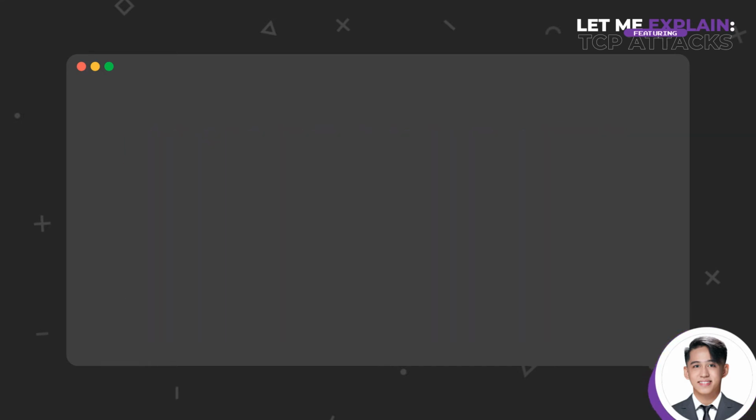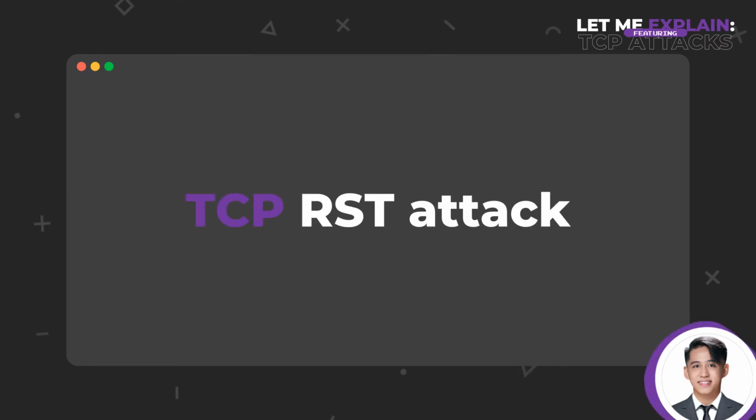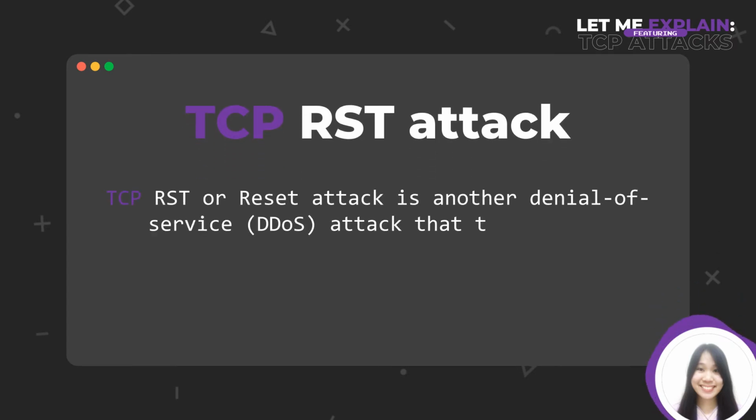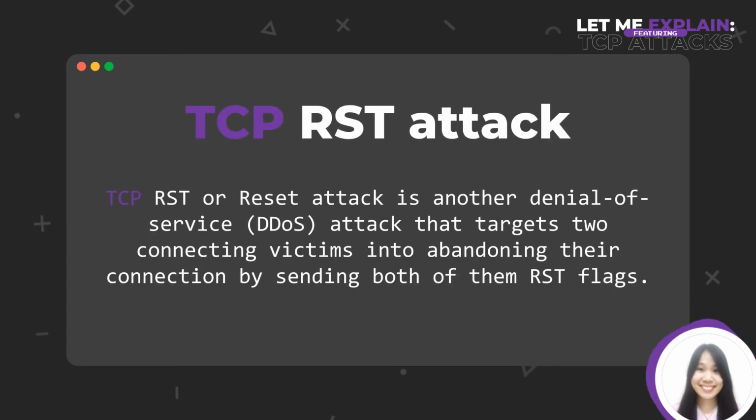The next attack that we'll be explaining is somewhat similar to the SYN flood attacks, still about the TCP protocol, which is the TCP RST attack, to be discussed by Ms. Angelica. So we move on to the next attack, which is the TCP RST or reset attack, which is another denial of service attack targeting two connecting victims into abandoning the TCP connection.